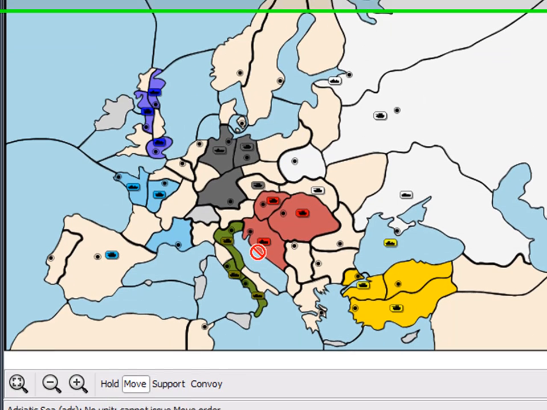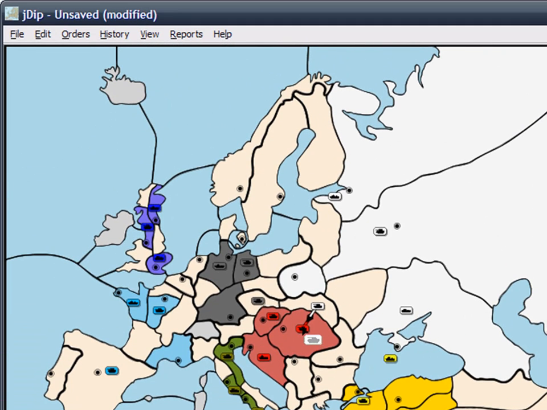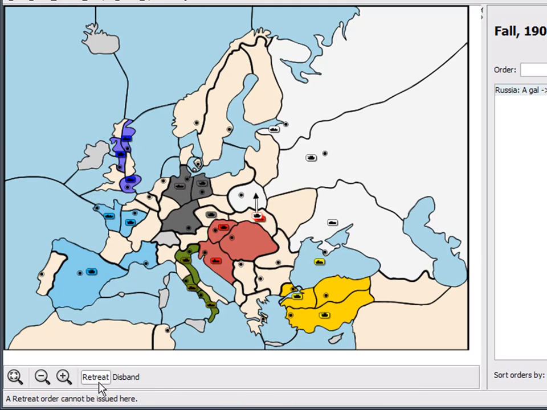The way you knock him out is you move in on him. Maybe he'll move in on you. But you need 2-on-1, so you need a support unit. This guy right here, you click support. You click the guy you want supporting, who you want him to help, and who you're attacking. And it'll draw an extra arrow. So we have one arrow going towards him, and another arrow going towards him. Again, Orders, Resolve, boom, kicks him out. He has to now retreat or disband his army.